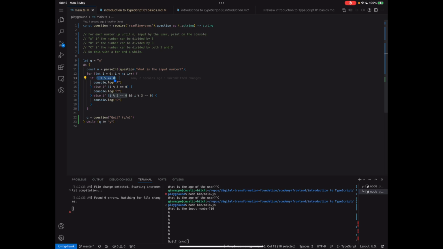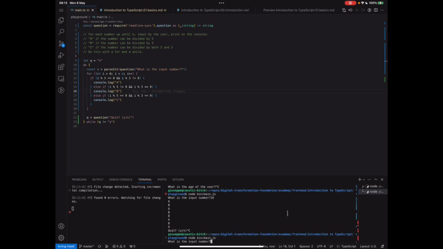So this is true, and that's it. So either we add i modulus 5 is equal to 0 and i modulus 3 is not equal to 0, and here we would have i modulus 5 is not equal to 0 and i modulus 3 is 0, which, to be honest, is not even that ugly.